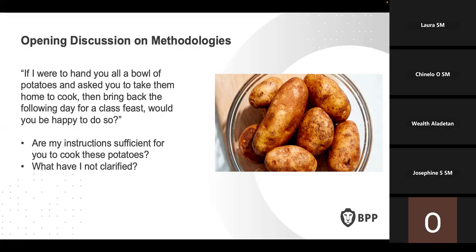Oh, just two. Okay, so that makes four bowls, just potatoes in it. And I'm saying, go cook these potatoes, then bring them back tomorrow. Let's say we have another class tomorrow for a class feast. Will you be happy to do so?